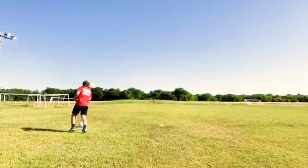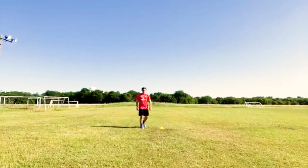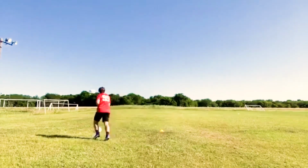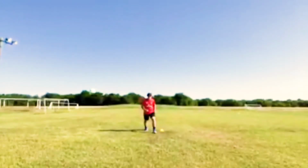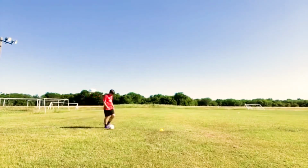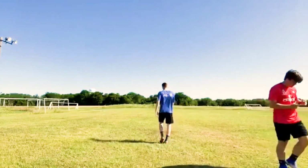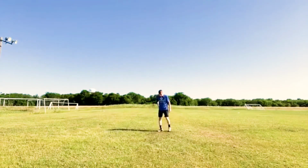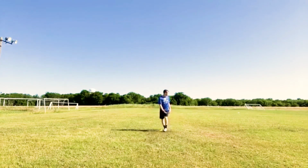Guys, make sure you're practicing some of these out here. Don't just try them once and say you're done. These will definitely come in handy in a game instead of just doing the same old turn or going backwards. So it's a different way to be creative. All right, guys, that's time. 15-second break, then we'll be with our left. All right, 15 seconds is up, 45 seconds, left foot. Ready, go.